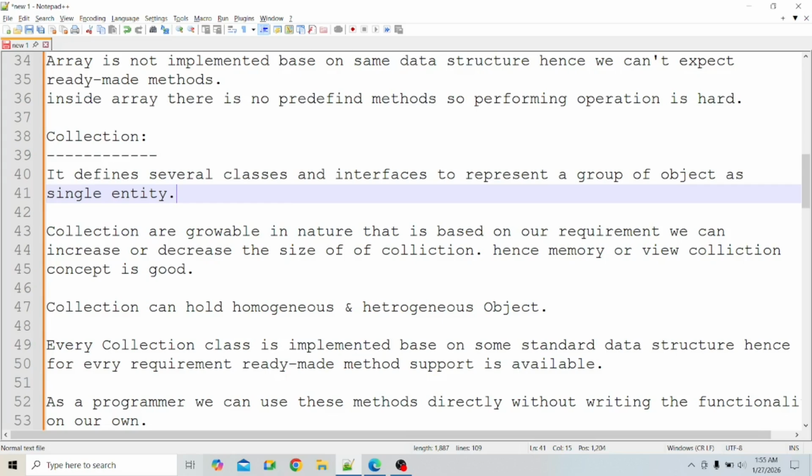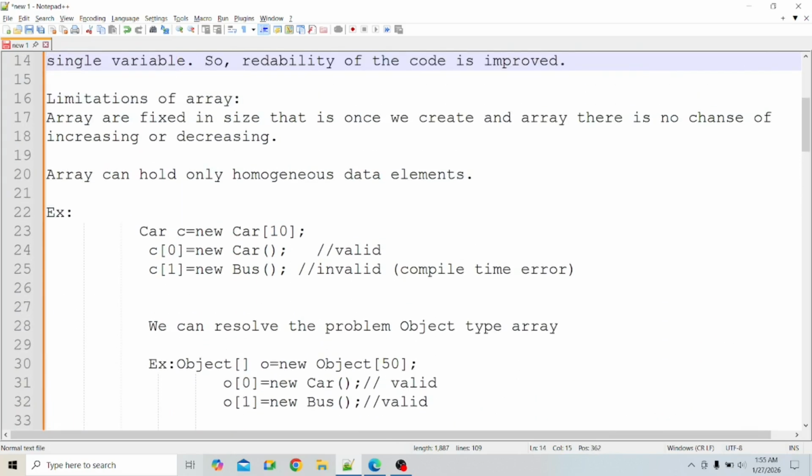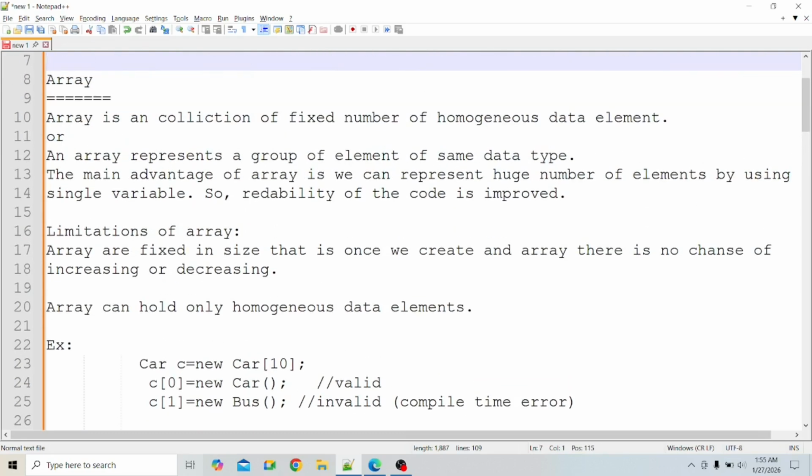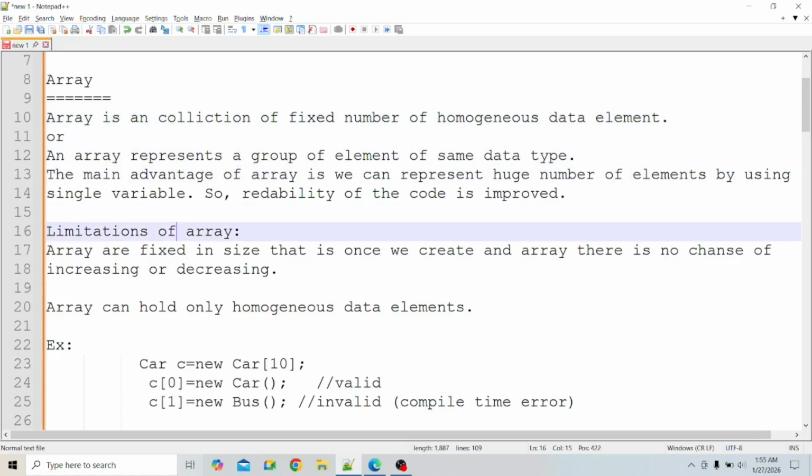Okay, so see what we have done. We had done what is array, right? What are the advantages, what are some limitations of array, right? Array stores fixed size, okay?